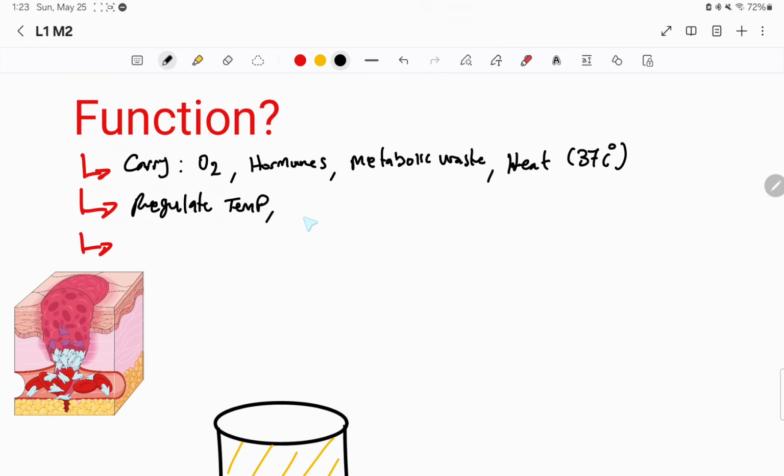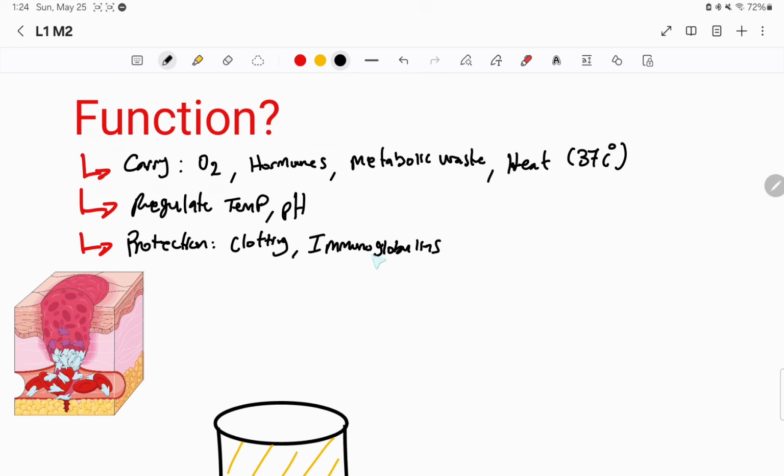And it also has a function in maintaining proper pH. In fact, the pH of the human blood is somewhere around 7.35 to 7.45. It's maintained within this range very tightly, and we'll take a look at how some of the mechanisms are for maintaining pH. The next one is protection. Your blood can offer protection to you in terms of carrying these cells that can initiate clotting and carrying immune cells and these other things called immunoglobulins.